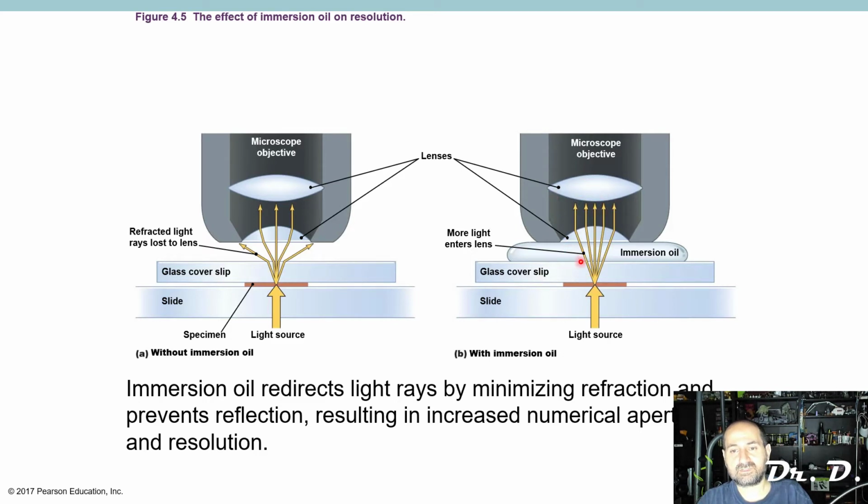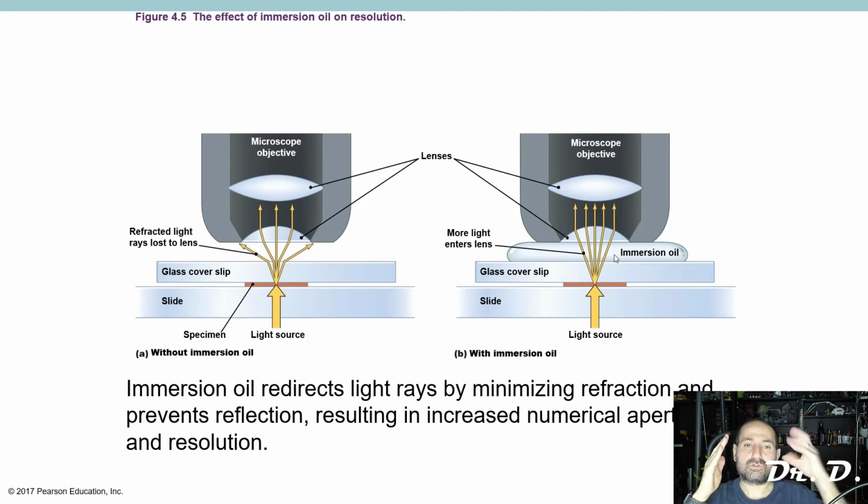Why do you think that is? Well, because immersion oil has the same refractive index as glass. Does that make sense? So there's no reason for the light to bend if it's going from glass, which has a refractive index of, let's say, 1.5, into immersion oil, which has the same refractive index. Light will travel straight. Light will never bend. Remember, light only bends when it's traveling from a medium with one refractive index, let's say air, which has a lower refractive index than glass.